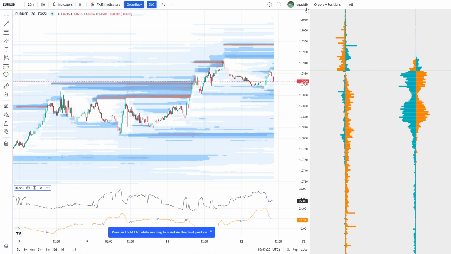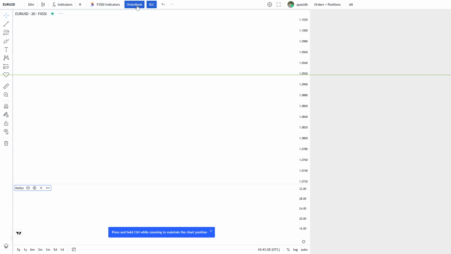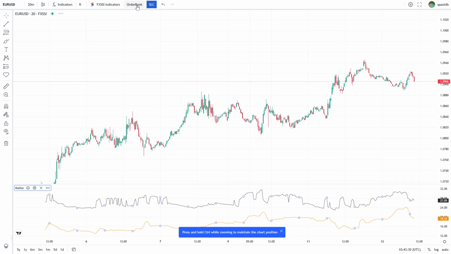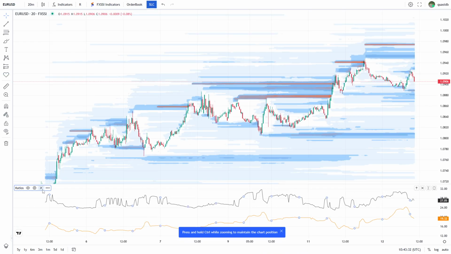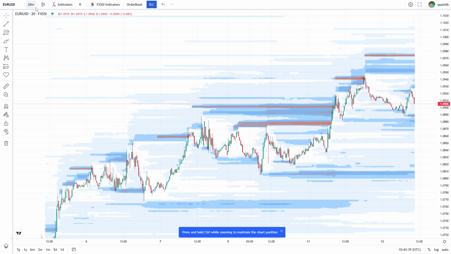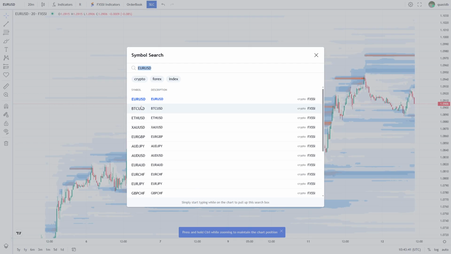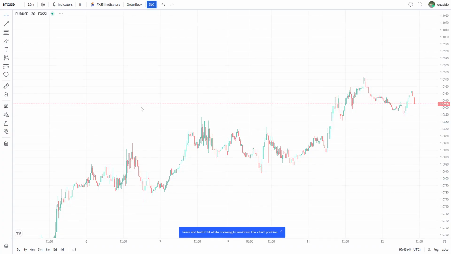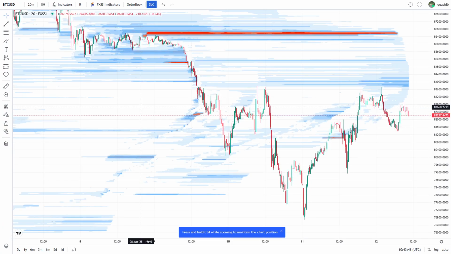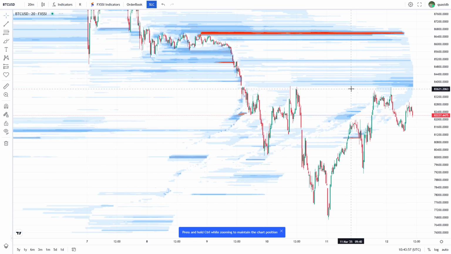Okay. And so what we'll do, we just take off the order book for a second, and it might be that the ratios could be causing a little bit of graphical issue, but it's okay. So we'll just move that, for example, and so we can look at crypto, which is amazing. Let's have a look at Bitcoin, and it looks like we might want to come up here. There's a big old stop loss cluster at 86,600. So that could be where the target's going to be.